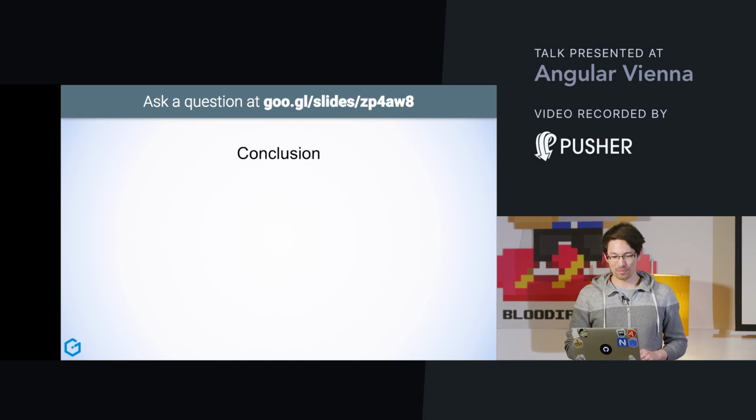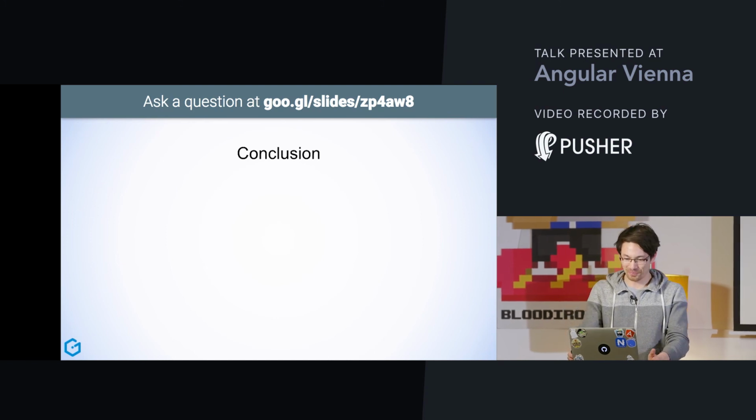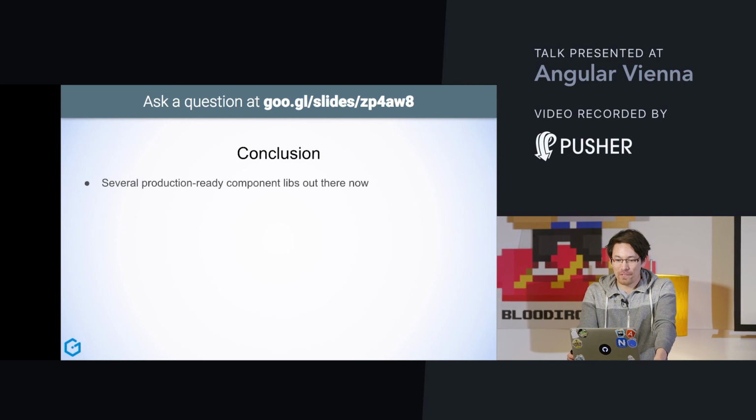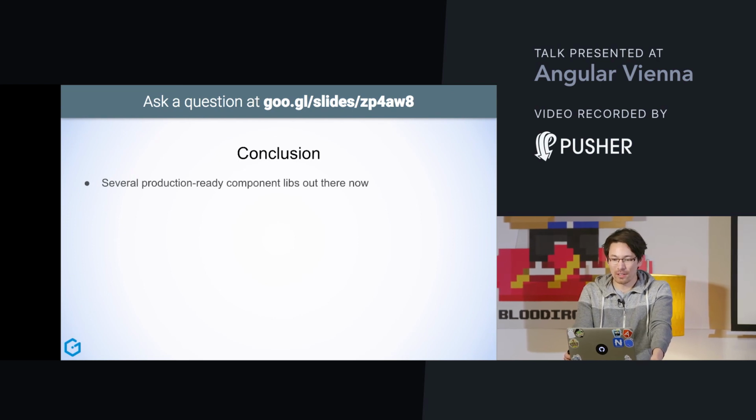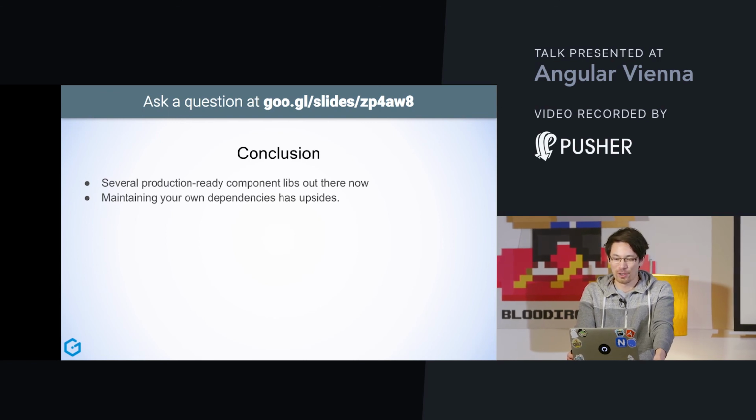Okay, so a few concluding thoughts. If you're going to start a project now, there are lots of solid choices for UI frameworks. You don't need to write your own. But maintaining your own UI lib does have benefits. For example, we might be working on one of our UI apps and we find a bug. Well, then we can just jump into the GentleI Core repo, fix the bug, publish a new version to NPM, and then carry on with our day.